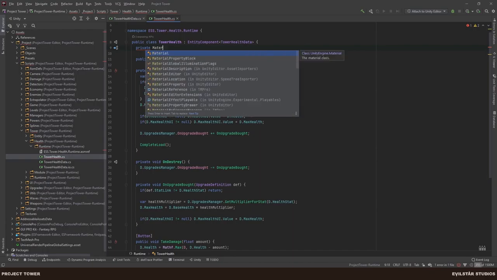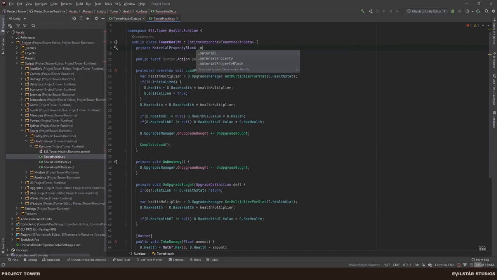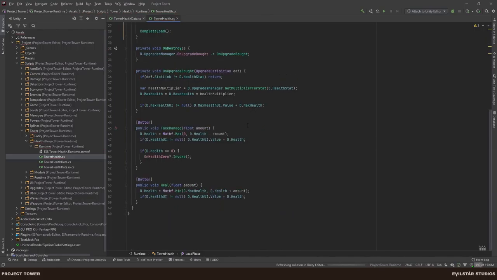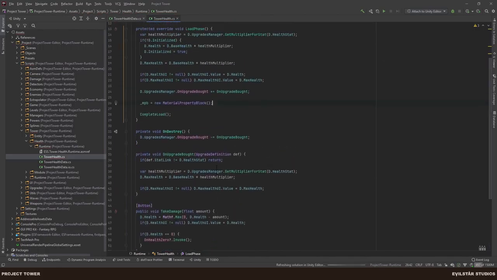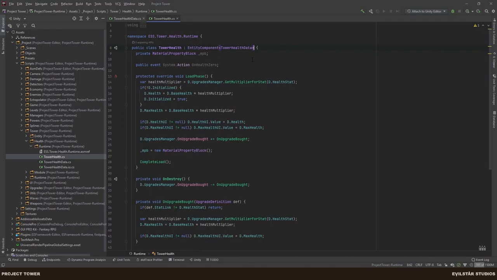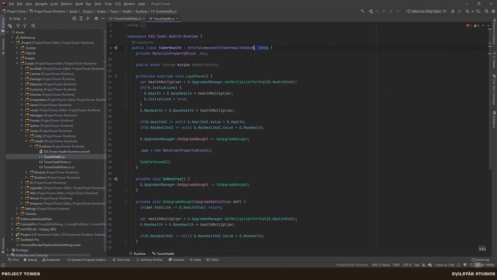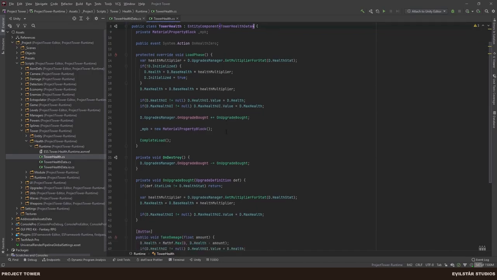Private material property block. Material property block, need to initialize it here. New material property block. Do we have an update? No, we don't. Actually, I don't need an update. Do I need an update? I don't think I need an update. Let's try it without an update.